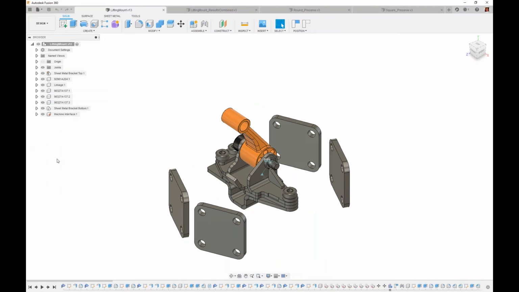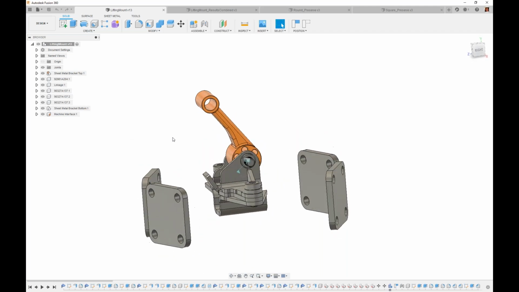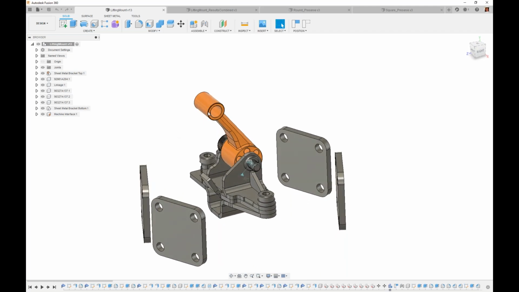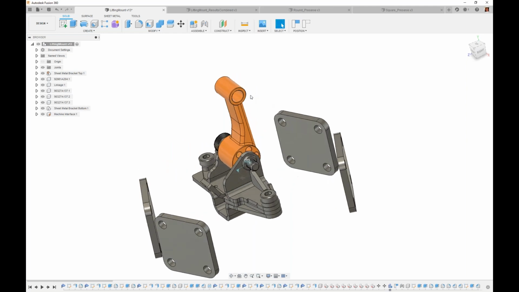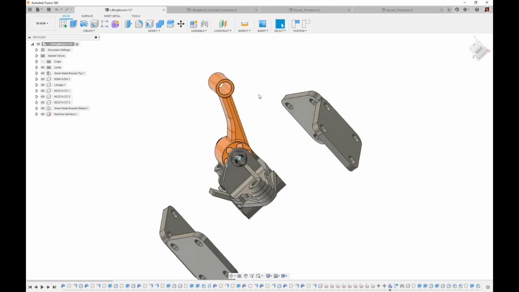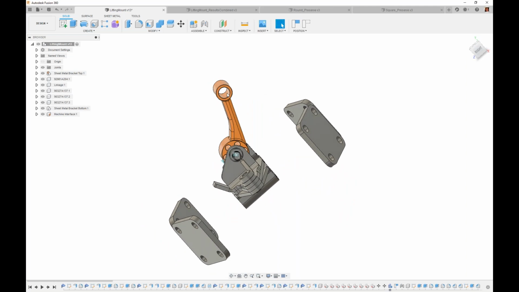That being said, the model today that I'm going to walk through is not one that we have in the connected learning or in our sample geometry. It's just one that I put together to showcase some of these details here. So this is a lifting mount that we're going to look at. And depending on what's bolted to these 4 brackets, this item could sit at a number of different angles.